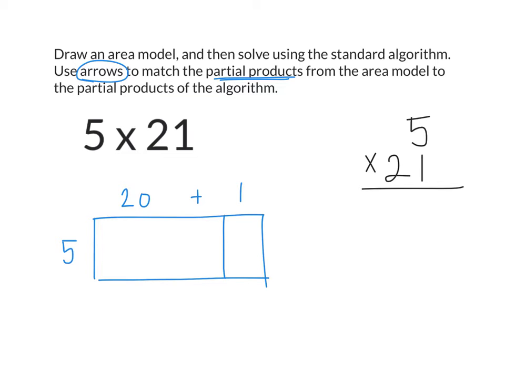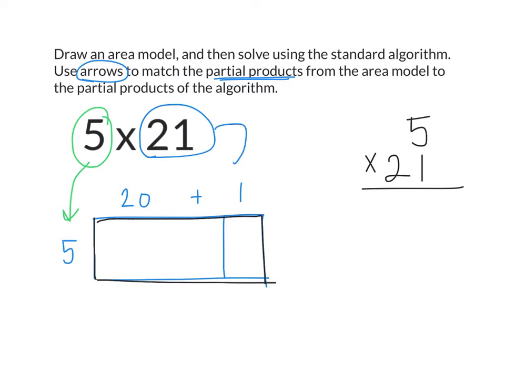As we know, area models always start with what shape? Rectangle, because we need to find the area of a rectangle. I want you to notice that I put one of the factors on the side here, 5. And then why did I get 20 plus 1? What does that equal? What's 20 plus 1? 21. Why did I split this other factor into 20 plus 1? Okay, go ahead and draw your area model into your notebook. I want you to be precise and notice that I wrote the first factor, 5, on the side. And the second factor, 21, I split it up at the top.